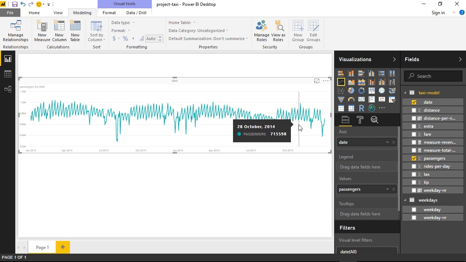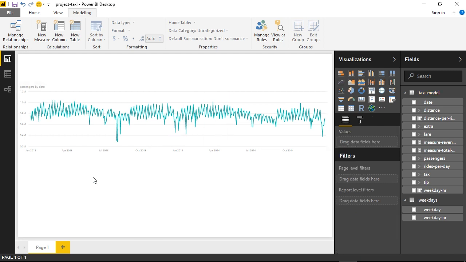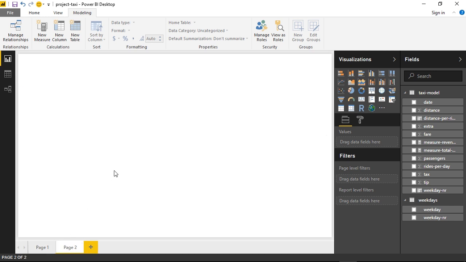If you want to create a new chart type, then you can simply unselect your current chart by clicking right here into the report page. Now talking about pages. This is a report page. You can see that page 1 right here. And this page specifies the area where you can place your visuals in. You can see this in this white area. If the space is not enough, then you can simply click right here to add a second, a third, a fourth, and so on page. If you don't want to have that page, you can delete it by clicking right here and pressing that.